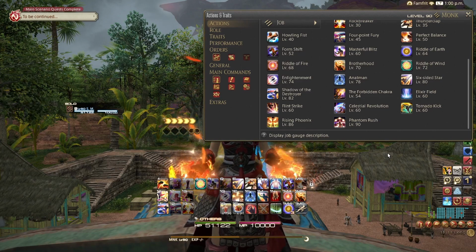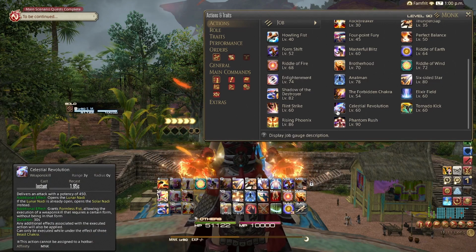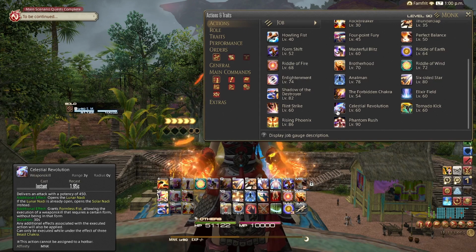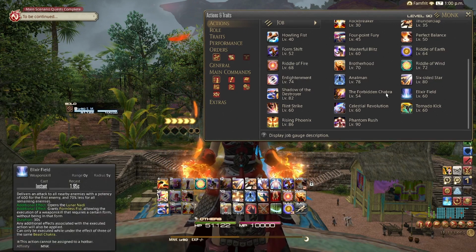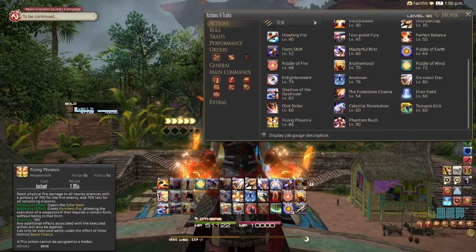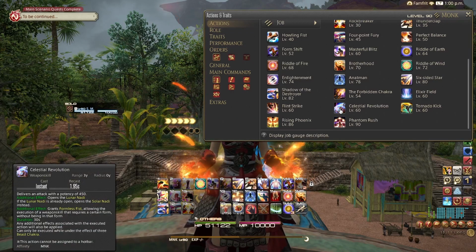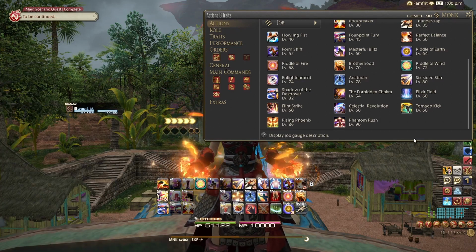There is a third button you can make happen here, but it is bad. It is Celestial Revolution. It opens the Lunar Nadi by default, but will open the Solar if you already have a Lunar Nadi. The problem is, Celestial Revolution does less damage. Elixir Field is 600 potency, as is Flint Strike, and at higher levels Phoenix is actually 700 potency. So accidentally messing up and doing an ability that is only 450 is a massive loss of potency on a skill that you're really only using every 60 seconds.